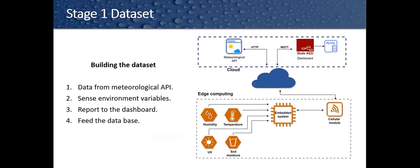I divide this project into three stages. The first one is to build a data set. So the idea is to take data from our web page and edge device sensors, visualize it on a dashboard, and feed it into a database. Then I organize and select relevant data for an ML model.